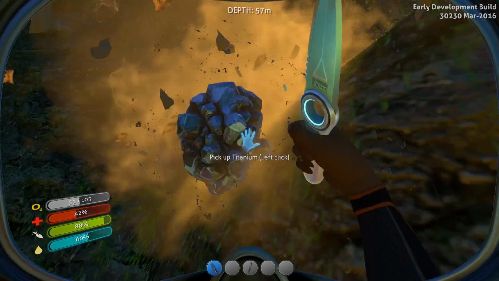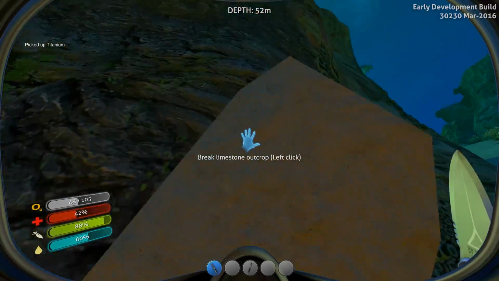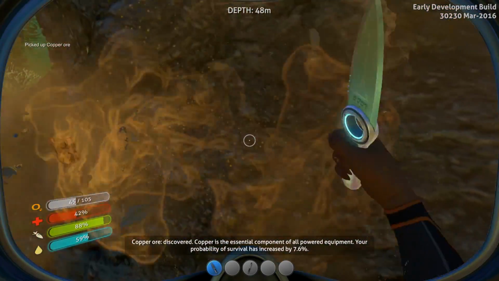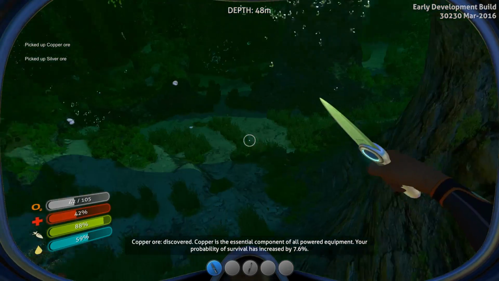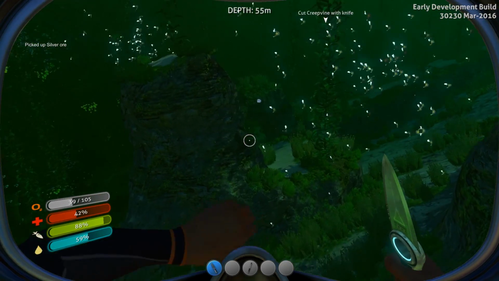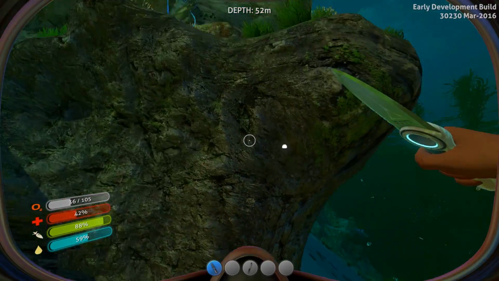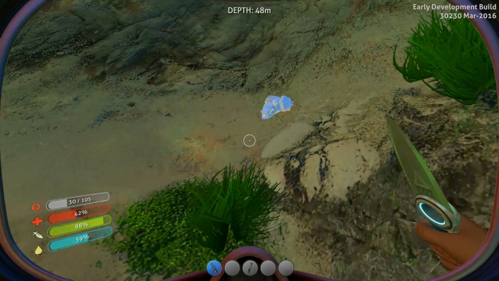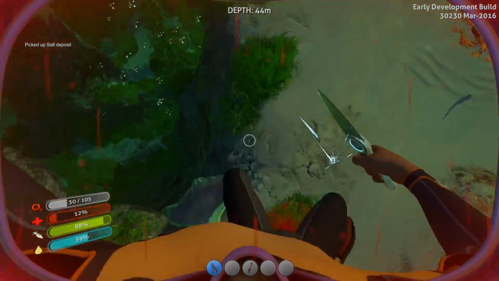So, titanium, not what I want. Copper. Okay, I need 1 more copper. Come on. Silver. Great. Although, the silver will be useful later. The titanium I can find in any other way. It's the copper that I need at the moment, because I can't make the batteries without it. Another piece of salt. I'll take the salt, because I need it.